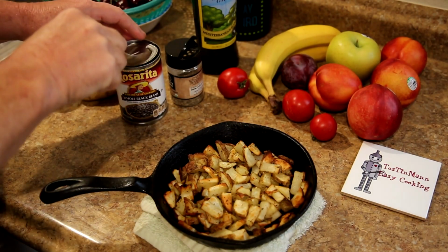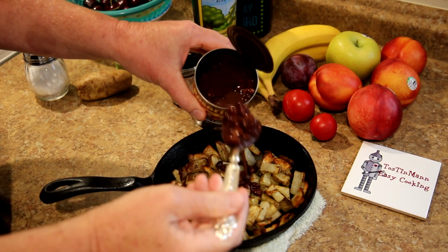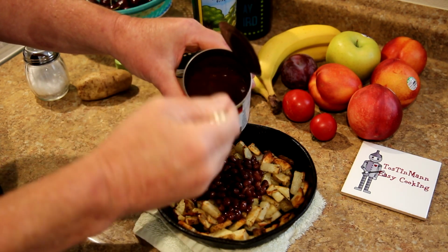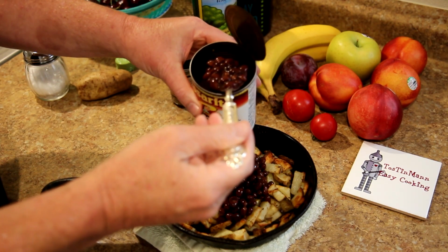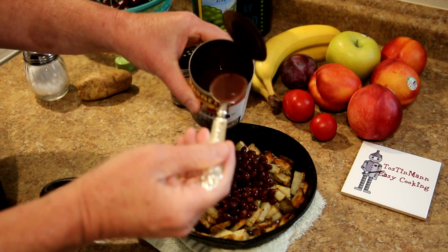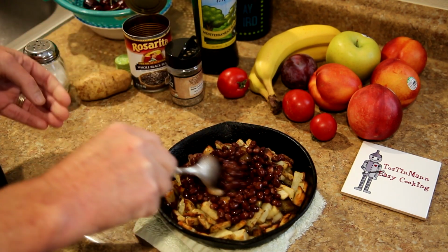Now I'll just add some of these black beans here. Let's see how this looks. I'm thinking about half the can would be about right. Boy, that's sizzling. I don't even know if I'll have to put this back in the oven. Maybe just for a few minutes. Okay, that's about half the can.